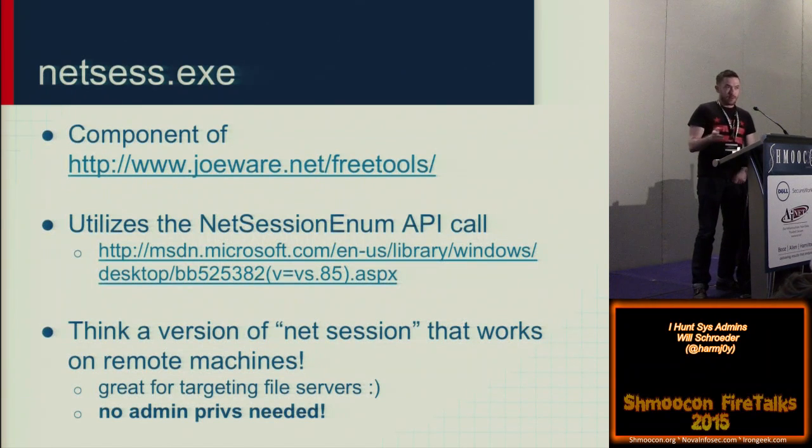Netsess.exe is a part of the Joeware toolkit. These have been around for almost a decade. This is really awesome because this NetSessionEnum API call that I mentioned is essentially like net session, but it works on remote machines. So you can run this against a file server or something like that and get a really good mapping of who's connected. It's really useful if you use it against a server that a lot of people connect to, which I'll go over some of that PowerShell stuff.